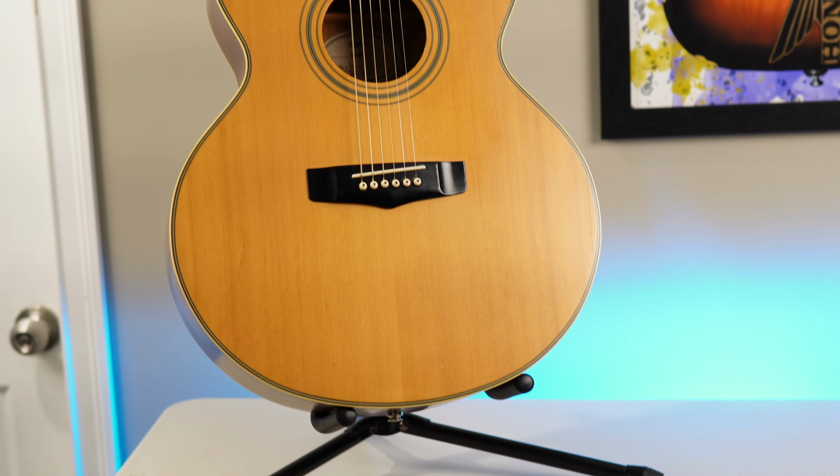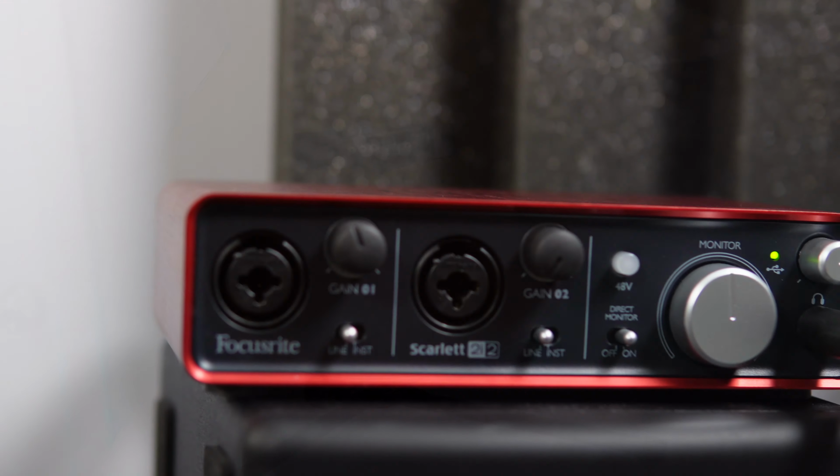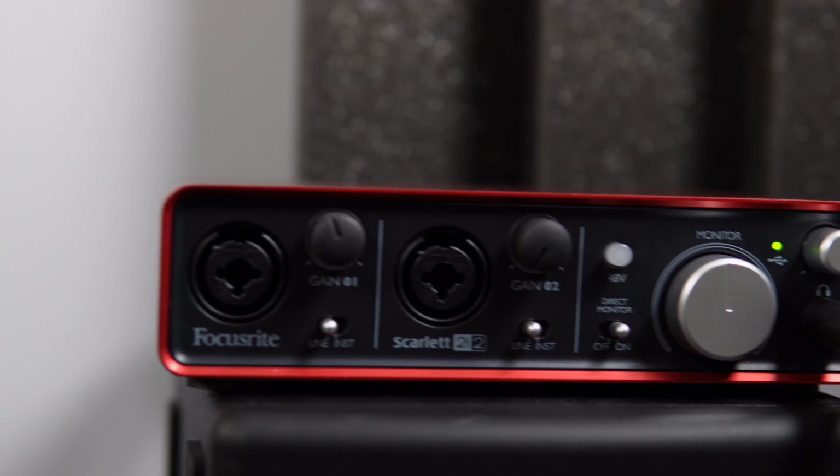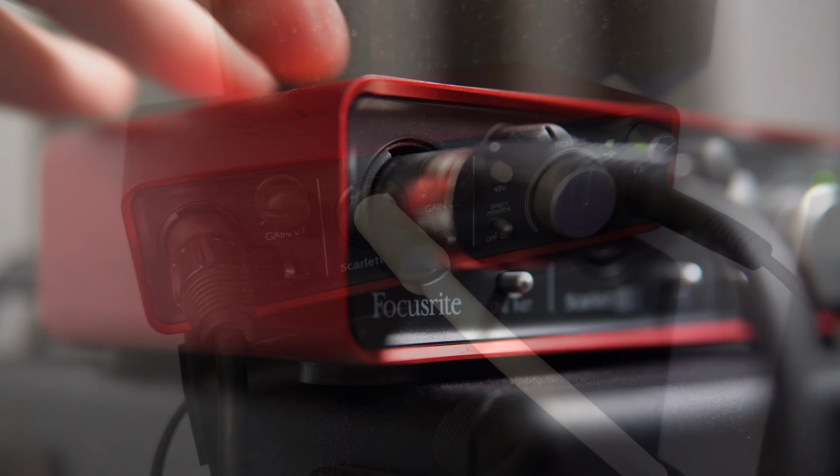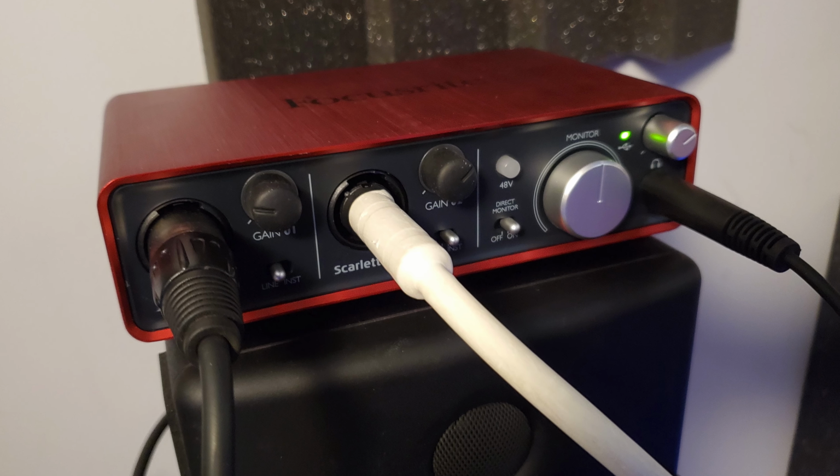This is my acoustic guitar, just a quick preview. And then how do I get into my computer? A USB interface, this is a Focusrite Scarlett 2i2. And there's the output going for each one. So there we go. There's a quick overview of each one.